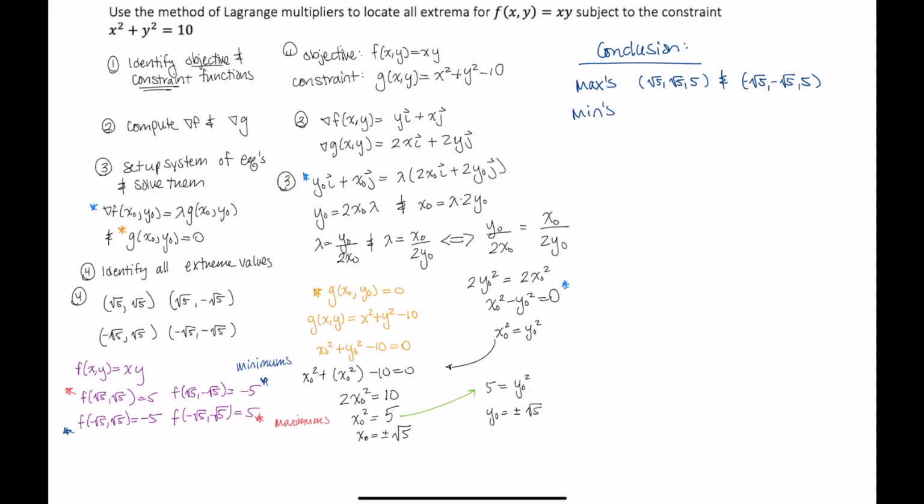And the minimums are located at root 5, comma negative root 5, comma negative 5, and negative root 5, comma root 5, comma negative 5.